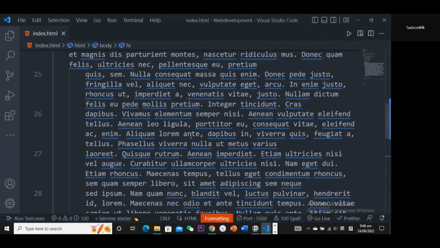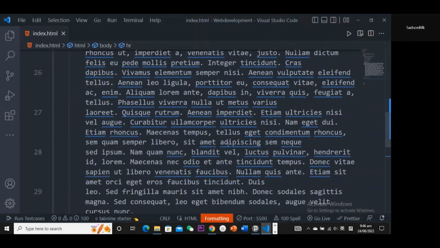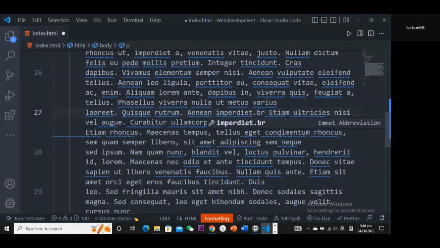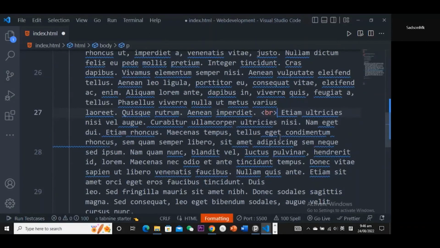Let's assume it's up here somewhere. I can put the BR tag, BR for line break. Let me put a space here, BR, and press enter.